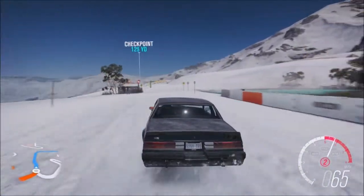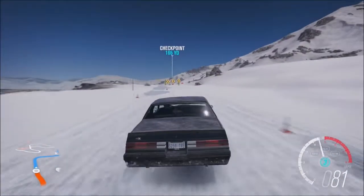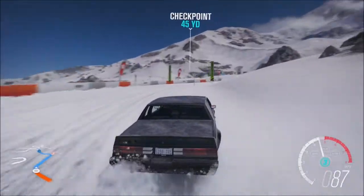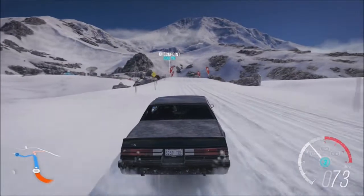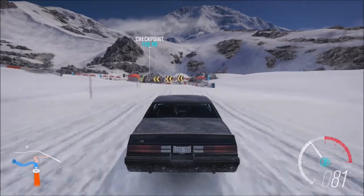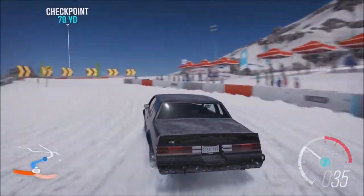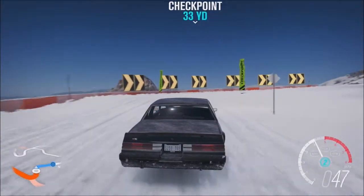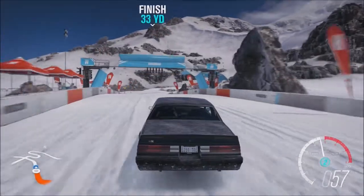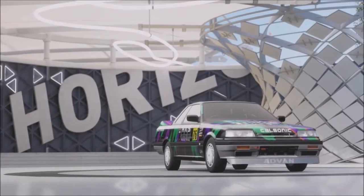Between this and the R31, the R31 is, in my opinion, the slightly more well-rounded car. Admittedly, this is quicker in a straight line by far, and the softer suspension does help it, but it just isn't quite as nice, maybe, as the R31 is. But even still, there are much better alternatives to both the R31 and the Regal when it comes to off-roading, like the Corvette C2 that we had in the live special, which did really very well. But yeah, the Regal wasn't too terrible. It handled about as I expected it to.